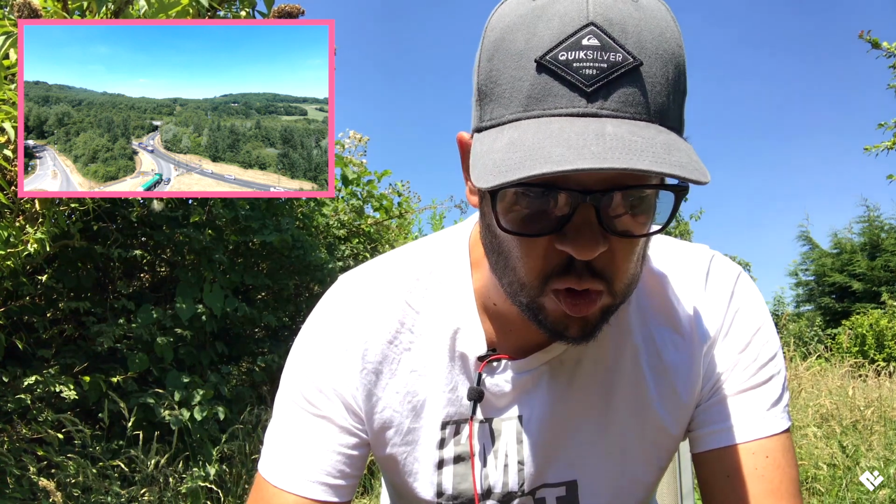Right, as it turns out, I've had to come out into the jungle that is the back of my garden because the Karma drone needs to be up in the air for me to access the settings to show you how to do the follow function. So I've flown it. I'm hovering over junction 6 of the M25 at the moment, which is quite an interesting view. But right, I'll show you what you do to set the follow function right now.